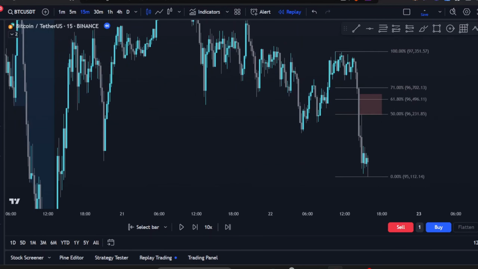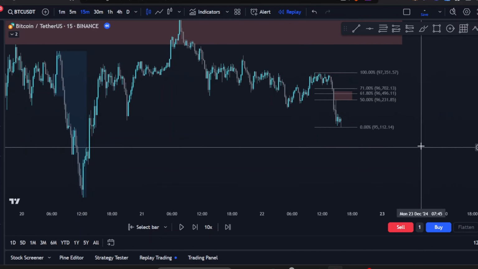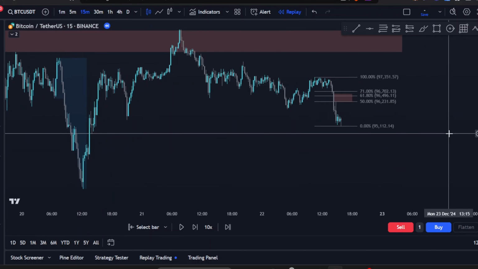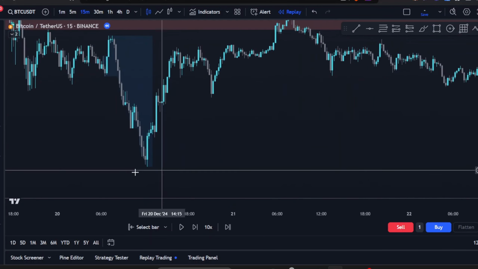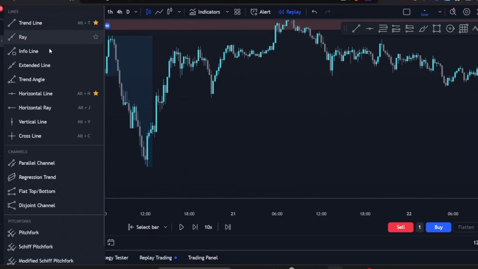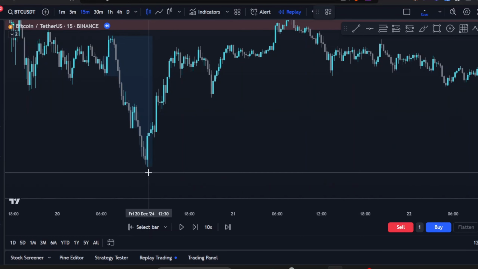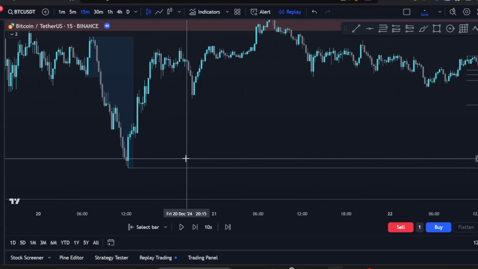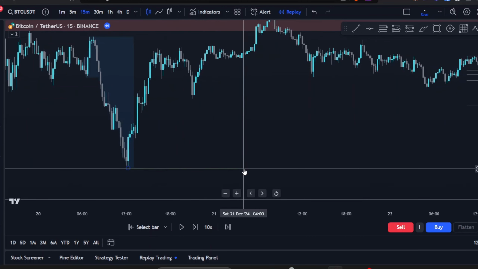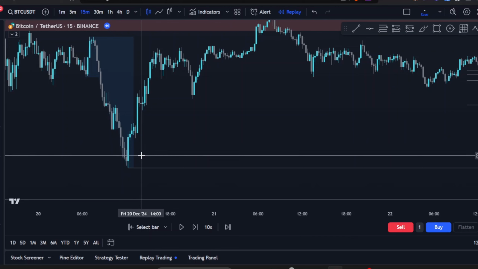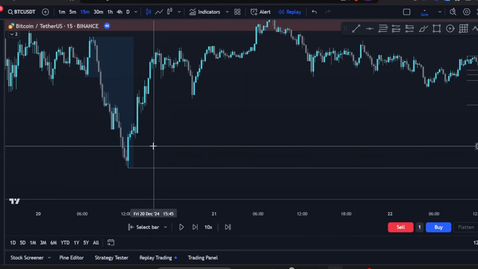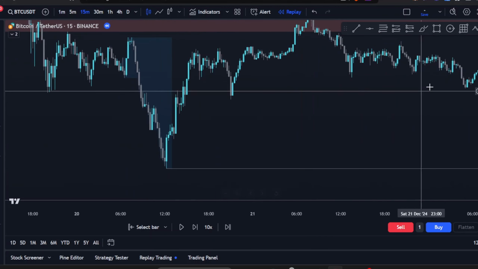Now, once we've understood where we're potentially going to be entering from, we also have to keep in mind that we have to identify targets because the exit is just as important as the entry. So let's go back over here and look at what this price action is doing. Well, first and foremost, we can see that right here we've got all of this liquidity sat below this low. Now, price can very well target this liquidity because below this low, there's going to be a bunch of orders, potentially stop losses, potentially buy limits, sell stops. There's going to be a bunch of orders below this low. So that is our case of liquidity right there.